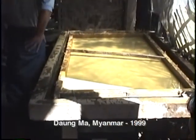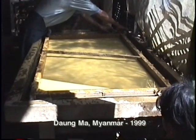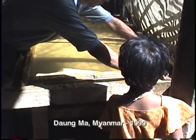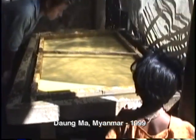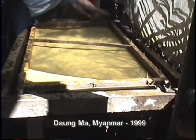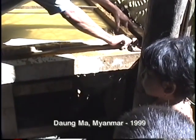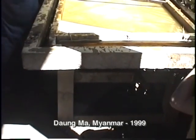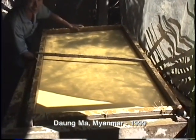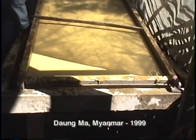It's important to keep in mind that the drainage of this pulp is very, very slow. Incredibly slow, actually. It's due to the 15 days of beating, which could probably translate to 10 to 12 hours of beating in a Hollander. Meanwhile, he's putting in more wedges to raise the mold a little higher. The mold is high enough now so that he can run a stick underneath the mold, and he's helping the drainage of it.